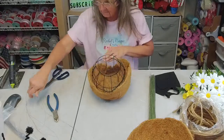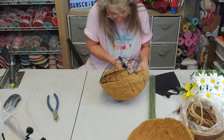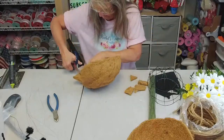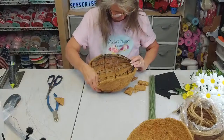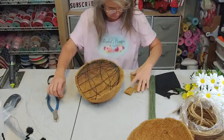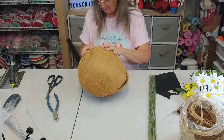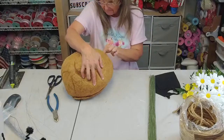All right, this is not going to work. So, we're going to cut it. We are going to cut it just like this. Okay, it's being contrary. You do need some good scissors to do this. All right. And I'm cutting it just a little bit past the bottom there. That's going to work because I ain't fighting with those, whatever they're called. I'm wondering if I can just overlap it.